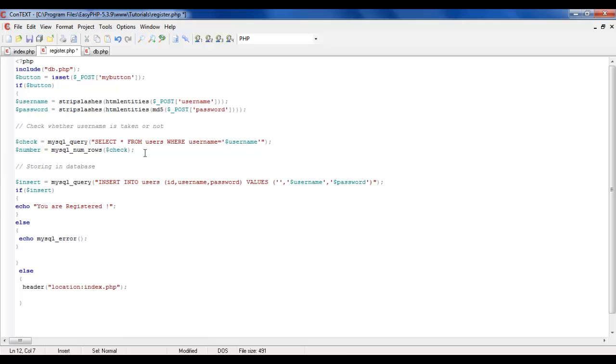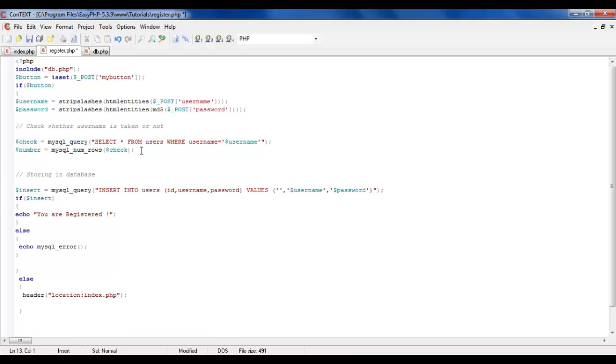So this number variable will show us how many users are there with that particular username which the user has input.